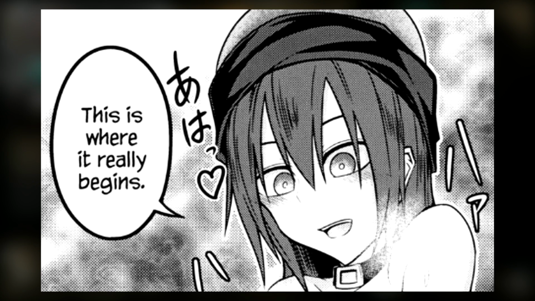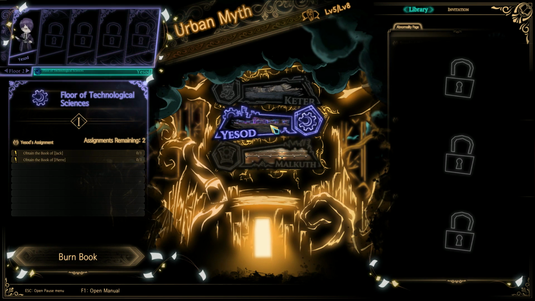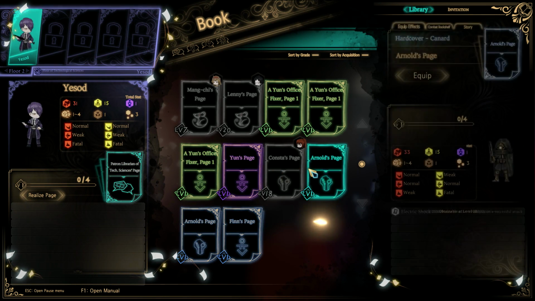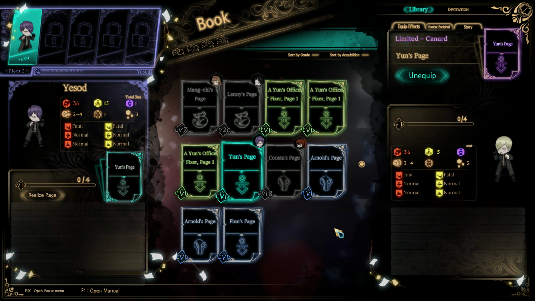Who's up for some deck building? I didn't really go into it last time, but it might be time to explain how it works. Let's explain it on Yesot. Let's give him something else to wear. Did I give him some? Oh yeah, I gave him Yun's page last time, right? So we're gonna equip that.